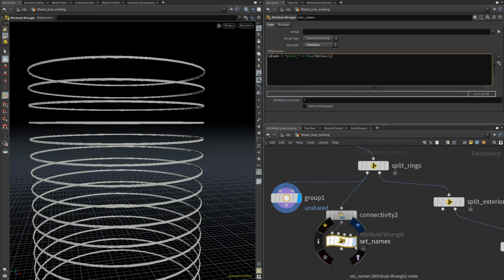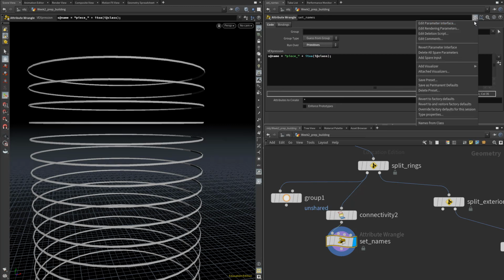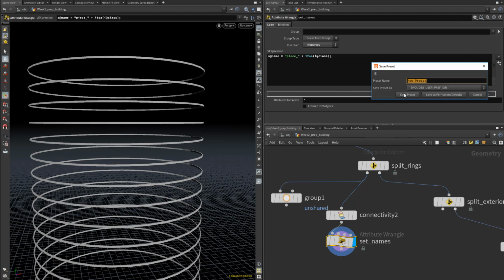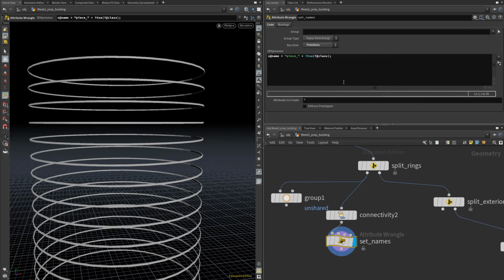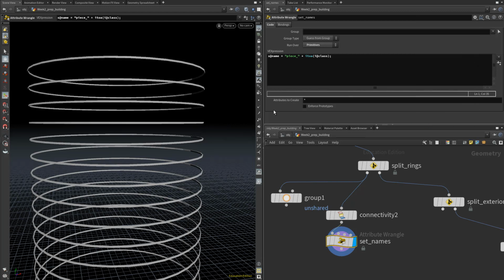Now it gets a little bit annoying setting this VEX up by hand every single time. We've done this many times, and we'll do this many more. So for this sort of thing, it's really helpful to set up a preset. If you go to the gear icon here, it looks like I've already set it up there, and you can go to Save Preset, give it a name, click Save, and then you'll have that option always available. In this case, I've already done it, so I can just go to that gear icon and say Names from Class, and it will automatically set that up for me.